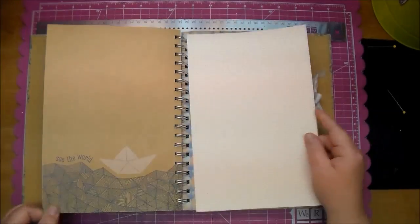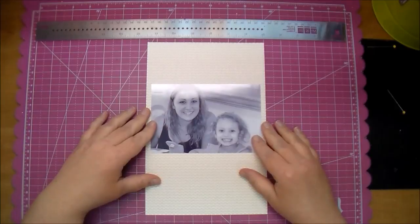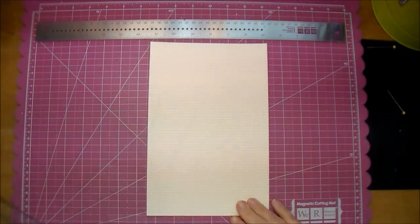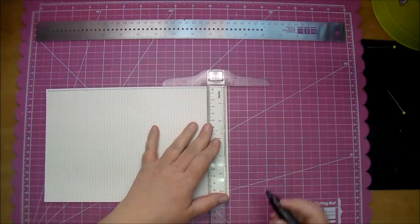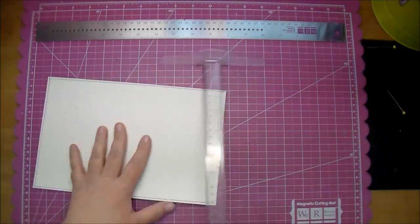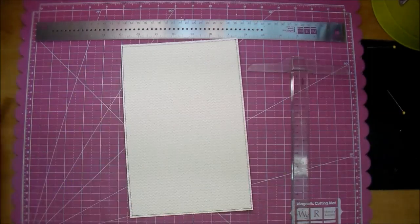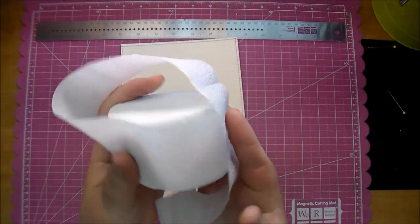Here I'm showing you a page that I printed out — it's from The Good Life and it's a very soft page. I'm using a photo that I printed out in a four by six of my nieces, so I wanted just a very girly, soft page. Being that this paper is so soft, I wanted to add a little bit of a border around the edges, so I just used my Smashbook pen to do so.